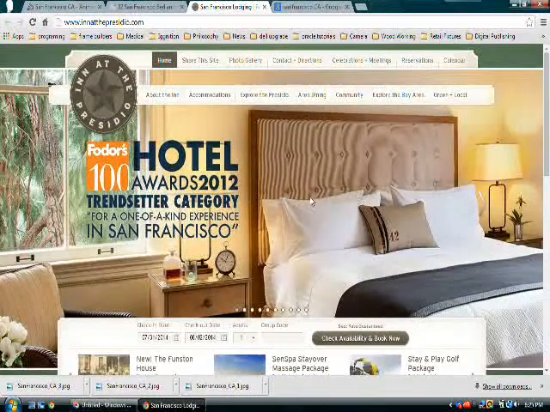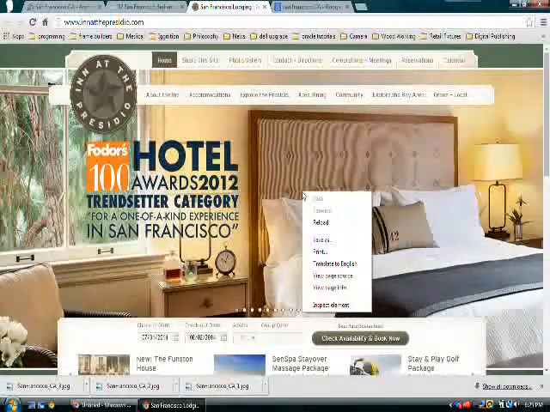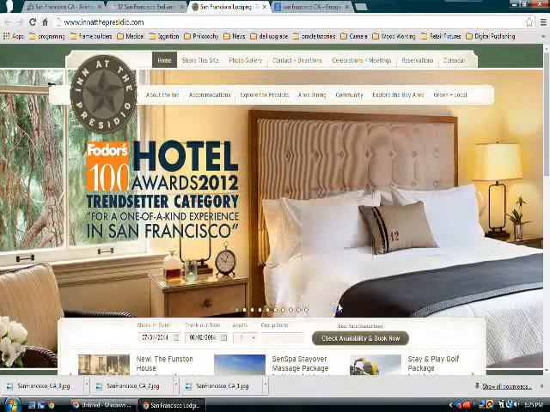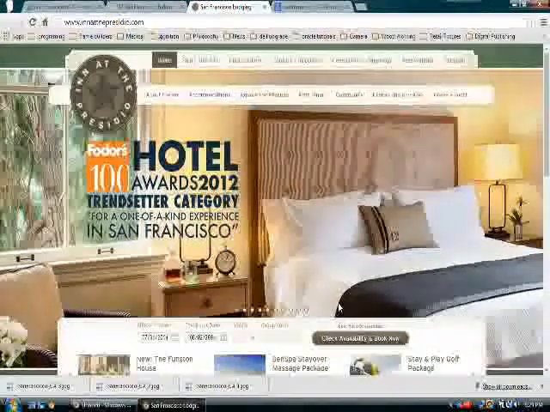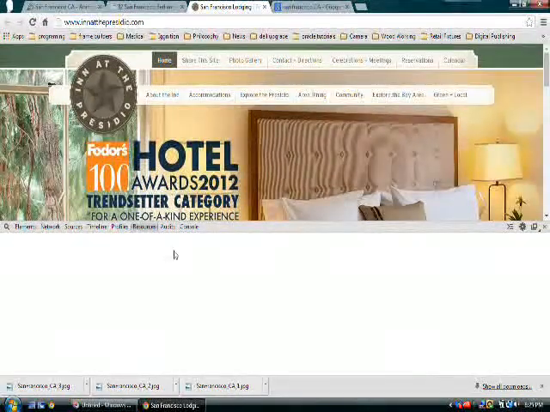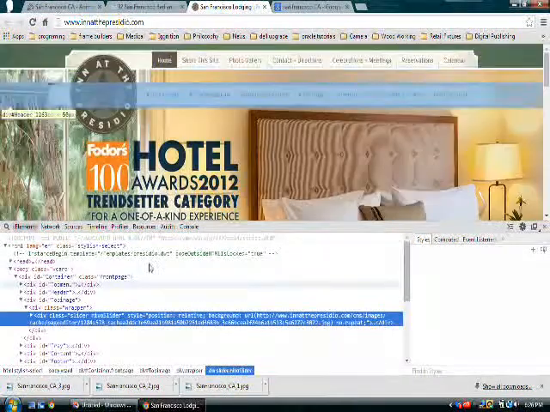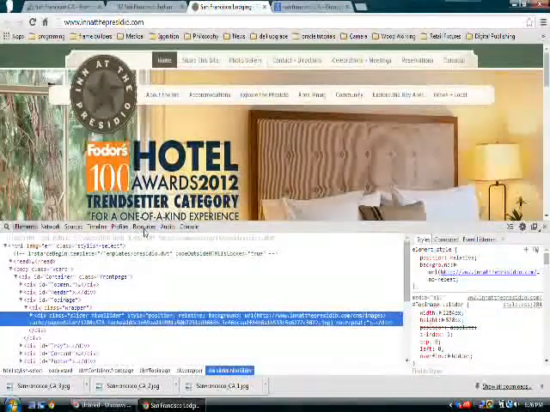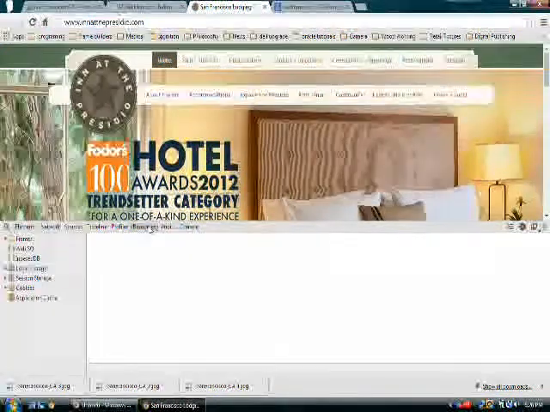So you'll go to the center of the page where the image is and right click again, and it'll bring this menu up. Go to the very bottom where it says Inspect Element. Click on that, and it's going to bring up a new section of the page. And this may be a little hard to see, but right here, which is about the third one in to the left, is a tab called Resources. Click on that tab once the Inspect Element page is open, and then come over here and click on Frames.